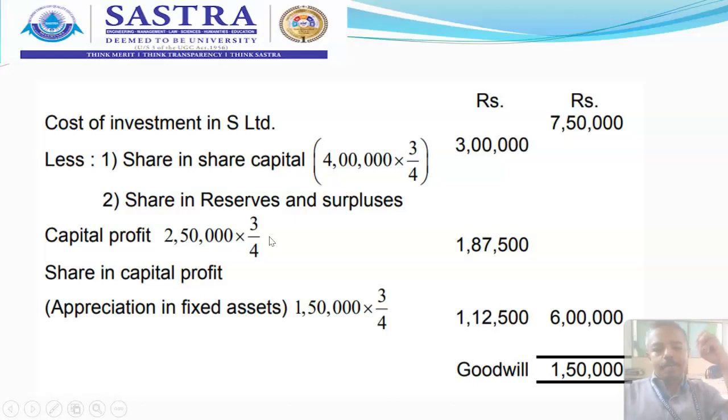Right? So share of minority, share of holding company, date of balance sheet of holding company, date of acquisition, intercompany dues, and revaluation of fixed assets or anything realizable on the date of acquisition. These things need to be considered in the consolidation of a holding company. Then I gave you an illustration to solve the sum, explained the concept behind it, and we went through how to solve it conceptually. Don't think it is a formula or any statement form. Conceptually we need to understand and apply. Then only you can answer many of the MCQs.